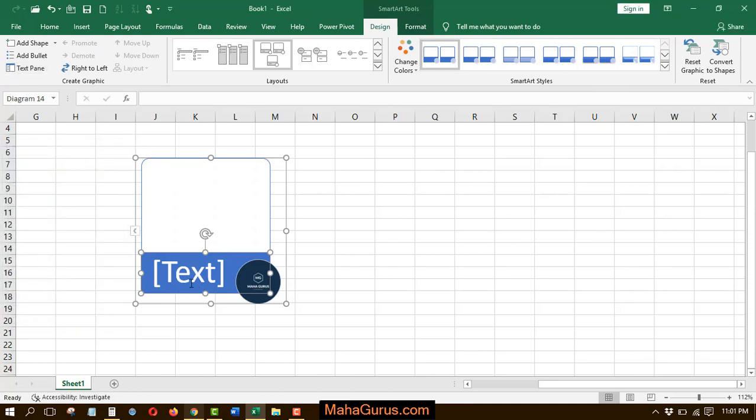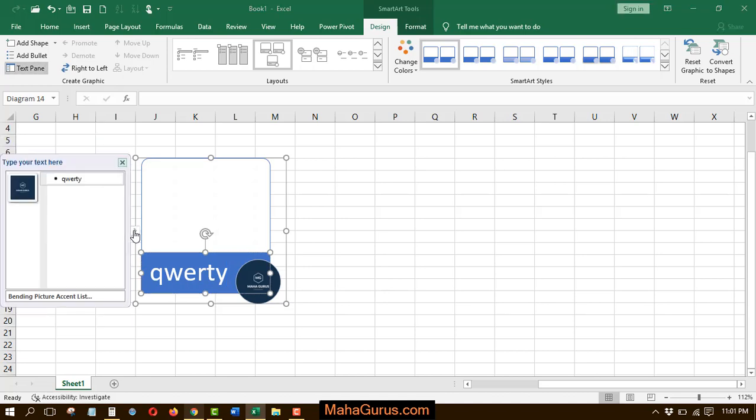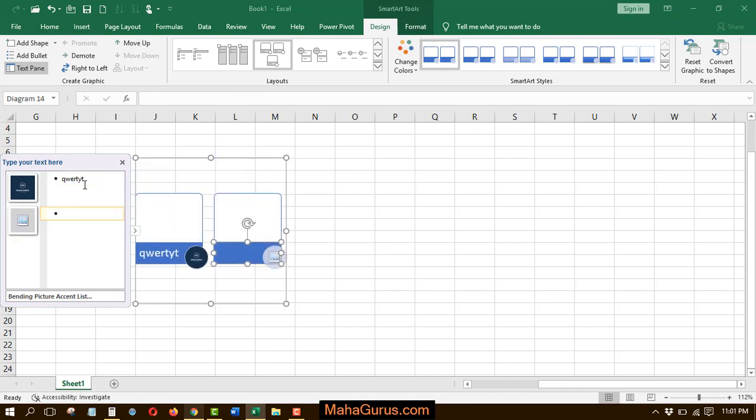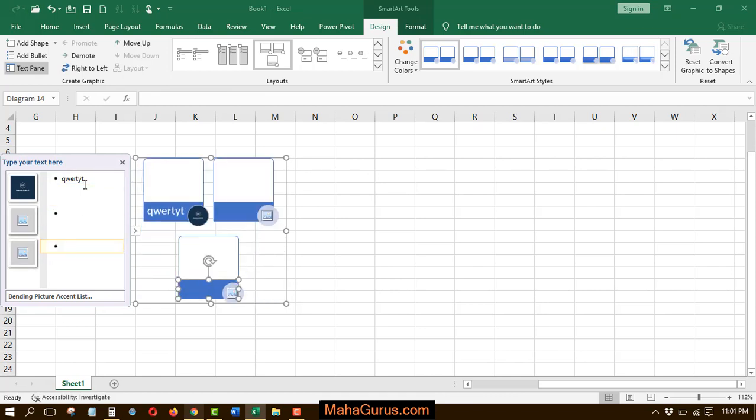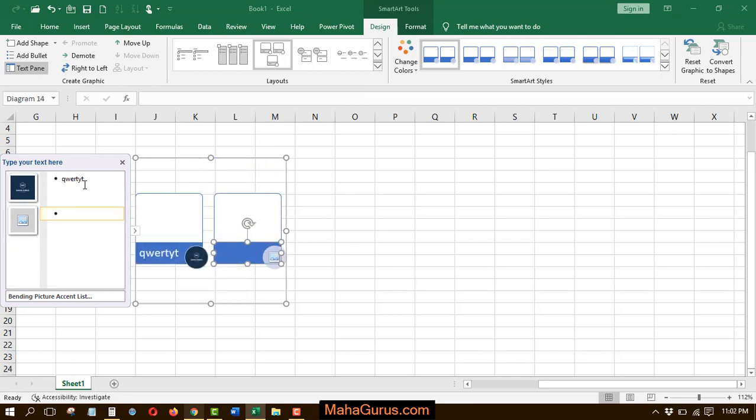And here, if you see, it's clearly written in bold letters, Text. When you click on that, then here you can enter the text, but you can't add more pictures and more text here. For that, you have to click on this arrow. When you click on that, this box appears where you can enter the text from here also. And after entering the text, if you press Enter, then more pictures will be added in the same layout. Similarly, if you press Backspace, then the picture including that text will be deleted.